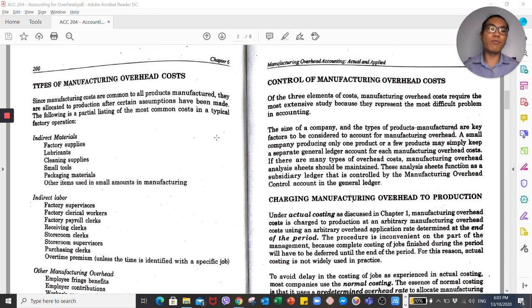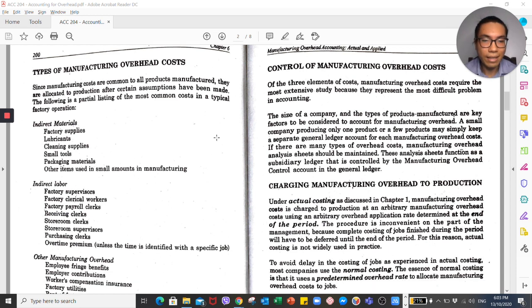Ayan. And yun, for the controls naman of the manufacturing overhead costs, normally, ang difficulty talaga is tracking the flow ng costs natin for the overhead. Kaya ang nangyayari dyan, kaya nag-conceptualize yung normal costing natin. Kasi if you can recall yung normal costing natin, we are making estimates to determine the total overhead costs of the company. The way we do the estimates, nag-create tayo ng predetermined overhead rate, kung saan ba yung magiging valuation basis natin for the overhead costs.